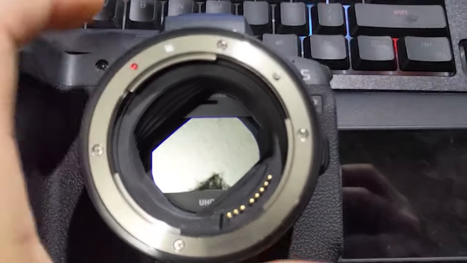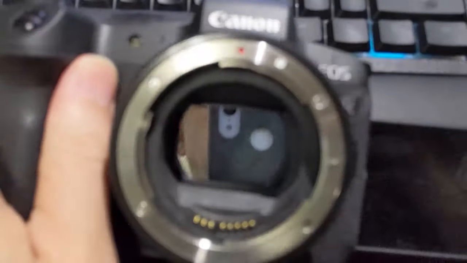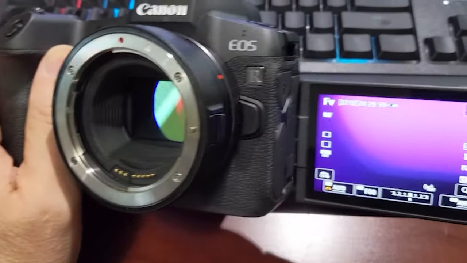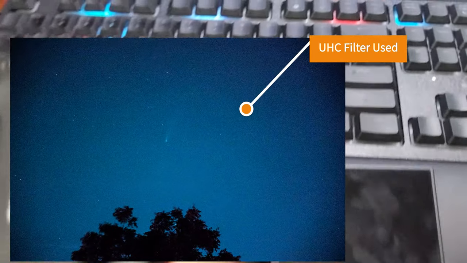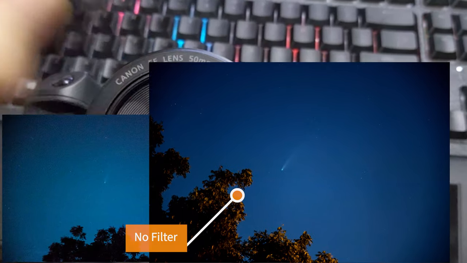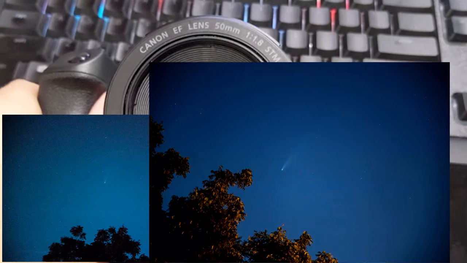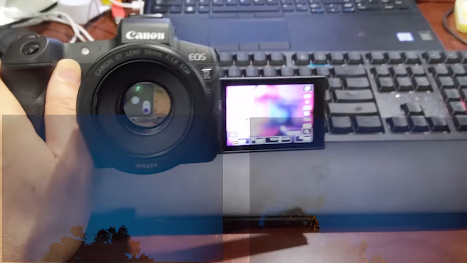Astronomik filters claim to be optimized for use with f4 to f5 focal lengths, which is what I was shooting at in these examples of Comet NEOWISE. On the left is a photo that was taken of NEOWISE from my light polluted skies in North Texas, and on the right was taken from the same location without any filters at all. So I would say that the UHC is not a good filter for pulling out details from the comet's tail.